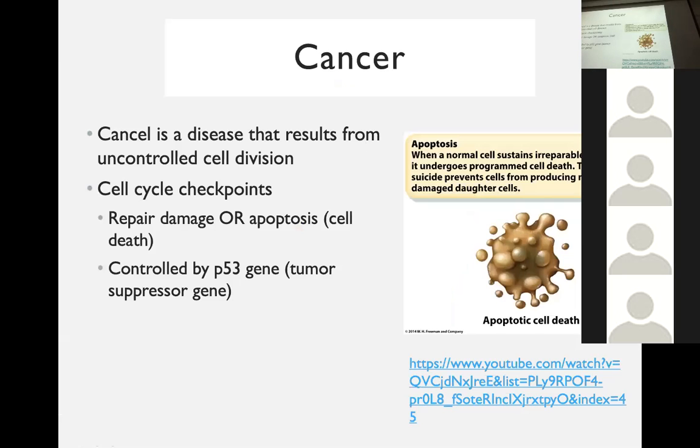And just very briefly, I think most people have some understanding of what cancer is, but cancer is basically when the cell cycle checkpoints are not working correctly, and you have essentially uninhibited cell division. So cells just keep dividing over and over, and that's what actually creates the disease that we call cancer. So with these cell cycle checkpoints, there's some error where the cell is continuing to go through mitosis even though it shouldn't.